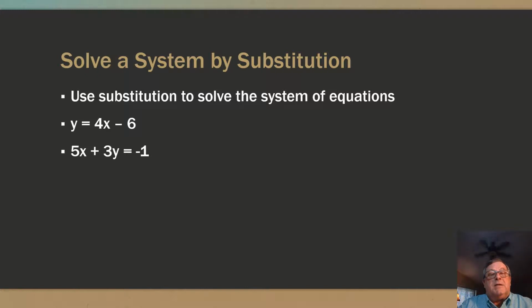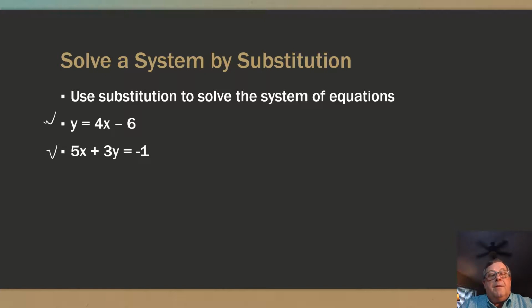Now, we've got a system here. We've got two equations and two variables. y equals 4x minus 6, and 5x plus 3y equals -1. And we're trying to determine, is there a solution to this system? And we know that there's either going to be one exact solution, where the two linear functions intersect, or there could be infinitely many solutions where it's the same line, or lastly, it could be that we have no solution.